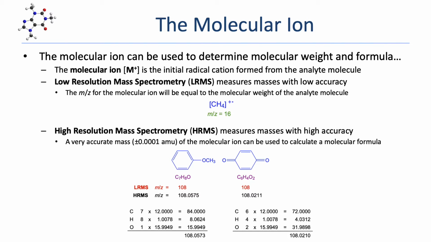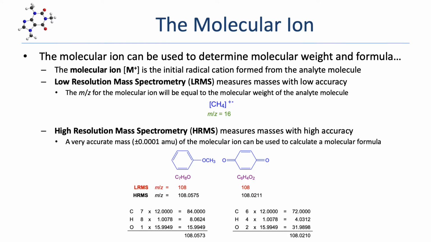Now, what causes this difference in masses is simply because they have different formulas, and the different elements actually have slightly different masses when measured accurately enough. So here I've done the math. In the first molecule, which has 7 carbons, and a carbon 12 isotope weighs exactly 12.0000 AMU. It's actually what defines an AMU. And that means that the mass from those carbons is going to be 84 exactly, 84 AMU.